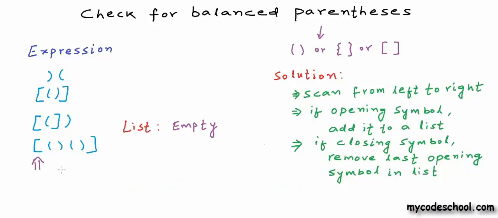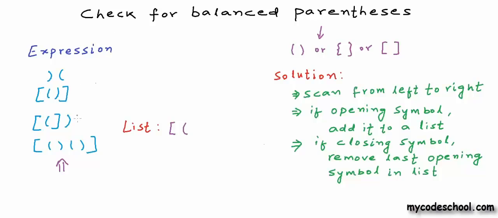I will run through this last example once again. We are going to scan this expression from left to right, and we will maintain a list to keep track of all the opened parentheses that are not yet closed. Initially this list is empty. The first character that we have got is an opening of square bracket. This will go into the list and we will move to the next character. The next character is an opening parenthesis, so once again it should go to the list. We should always insert at end in the list.